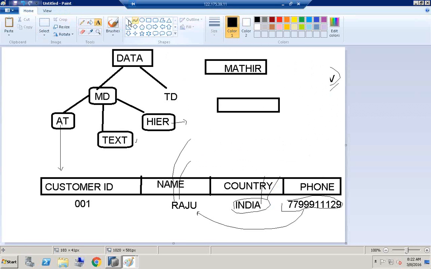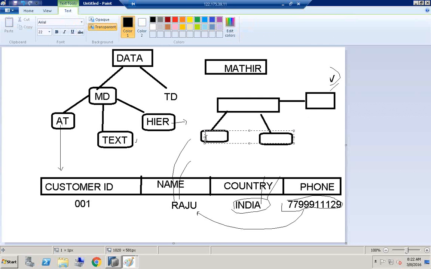For example, we may have one group called fruits and vegetables, another group called electronics, and another group called furniture.